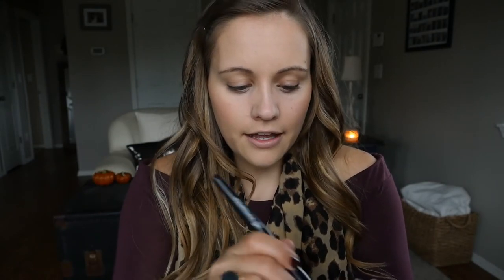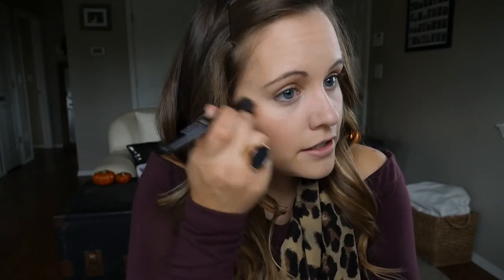This next step you don't have to do, but I'm going to add a little bit of highlighter. I picked up the Essence Pure Nude highlighter — I heard this is a good one from the drugstore. I have an e.l.f. small stipple brush, which is a really good one to apply a little highlight. This product takes a little building up if you want more of a shine; it's very soft.